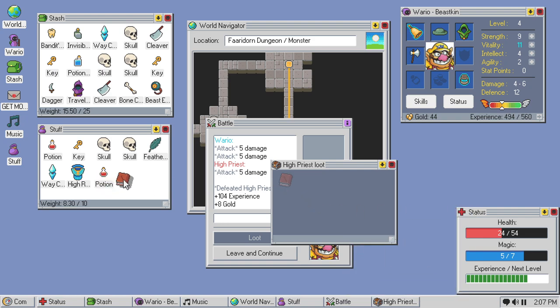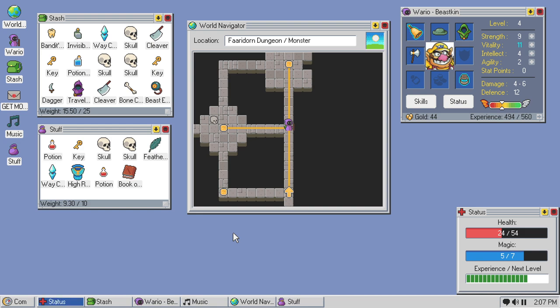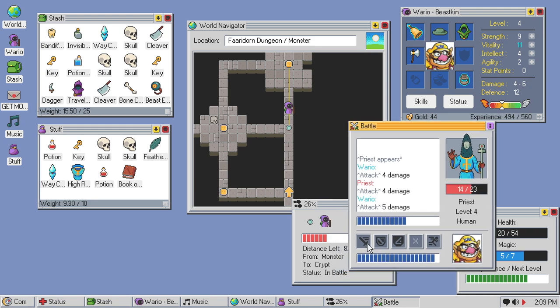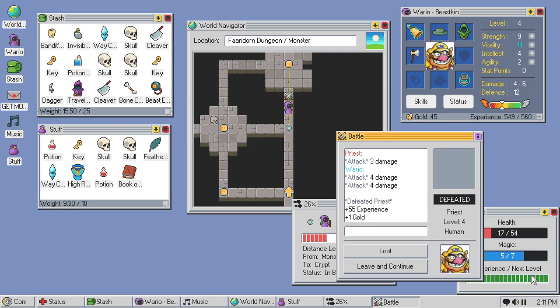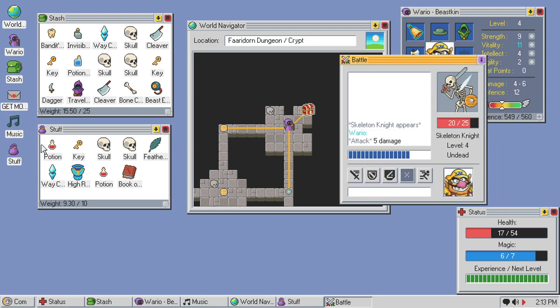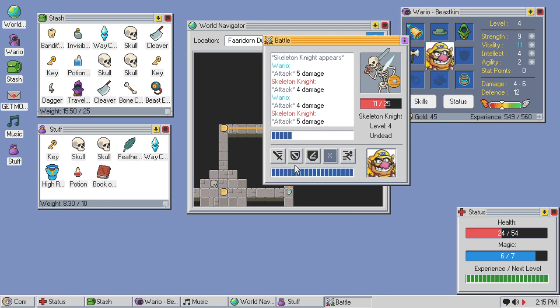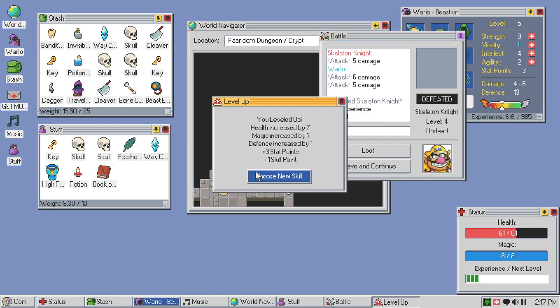Dude, come on. Okay. I'm gonna level up soon. Okay. Shit. I may have just paid the ultimate price here. Really? Huh? No. Use the potion just in case. Grimoire, I needed to get poisoned. I'm gonna lose. Okay.